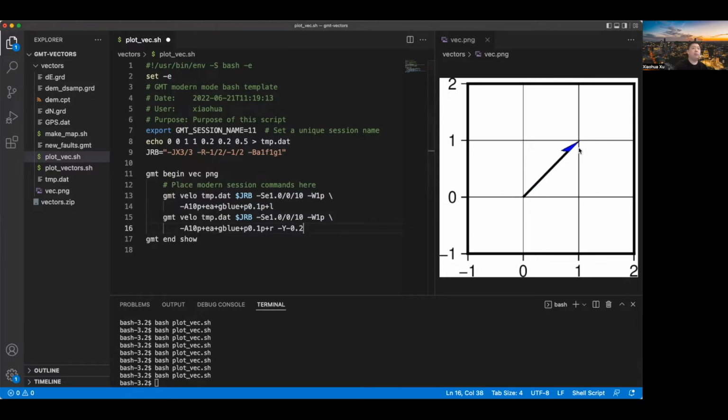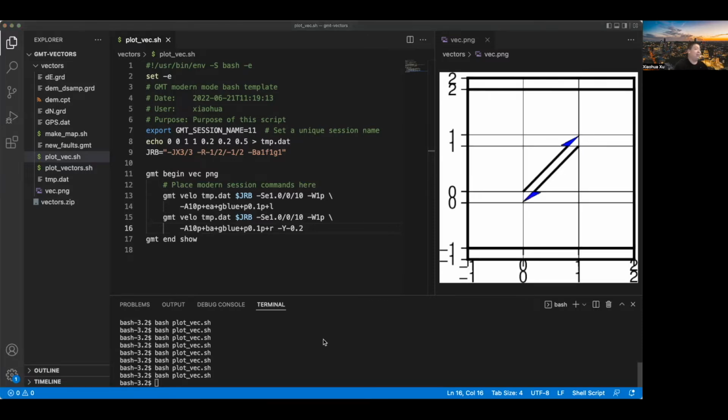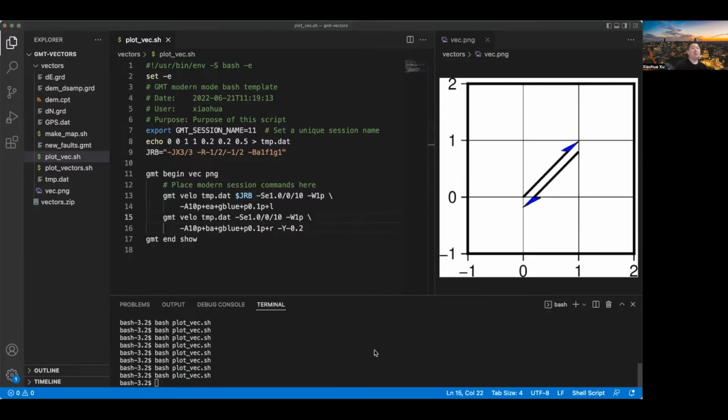But also to realize is that you don't want the arrow to be on the same side. So instead of e a, you want b a. And if you do the script again, oops, I shouldn't have specified this twice. Let's remove the $JBR and run this one more time. Okay, now you have a right lateral motion symbol.